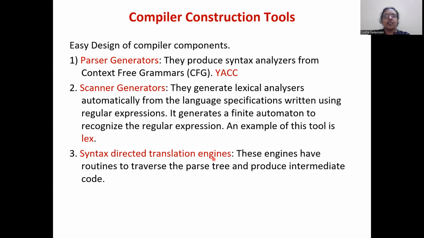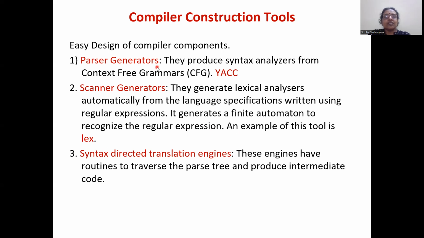Next, we will go on to the various types of compiler construction tools. The first type of compiler construction tool is the scanner generator. The scanner generator is a tool that can be used for scanning purposes. It considers the regular grammar statements in the form of regular expressions and then generates the lexemes based on the finite automaton that is constructed for the specification of that particular lexeme. An example scanner generator is lex.